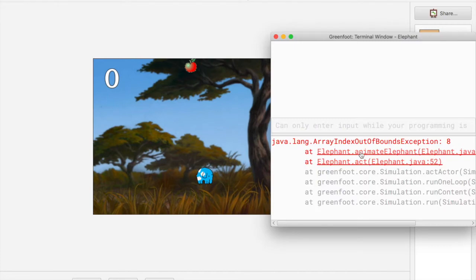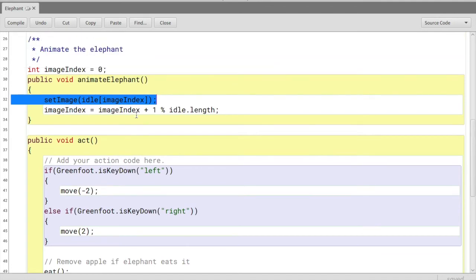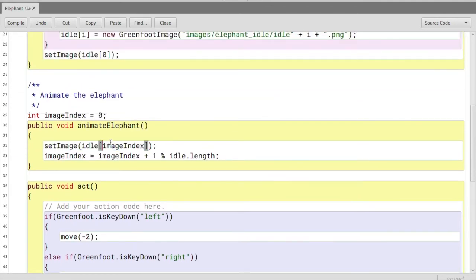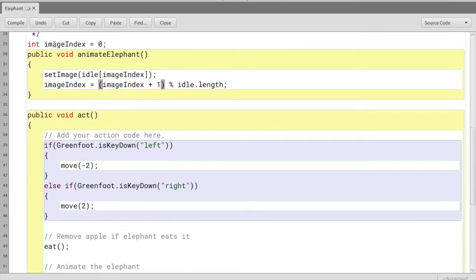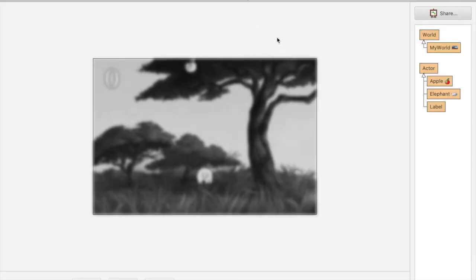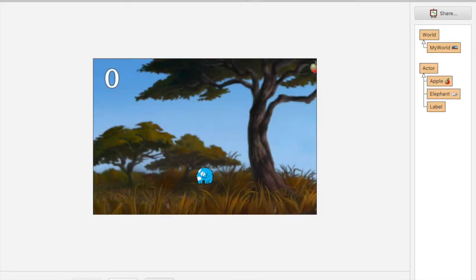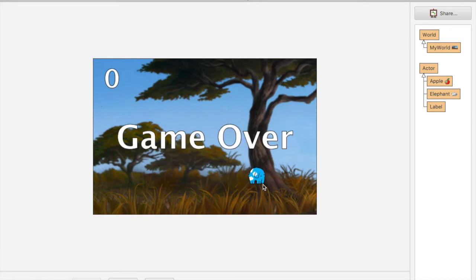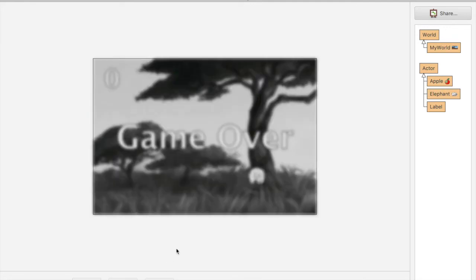Now, I got an error here, so I'm going to go back. Every time you have an error, it says image out of bounds exception. So something here, it's trying to load an image, let's say like 9 or 10 that doesn't exist, and we actually have to put this first part in brackets and then mod the length. Okay, now when we run it, let's close that. We should have the elephant swinging its trunk. Now there it is. If you look closely, it's swinging its trunk a little bit too quickly actually. So we'll fix that up in a later tutorial.